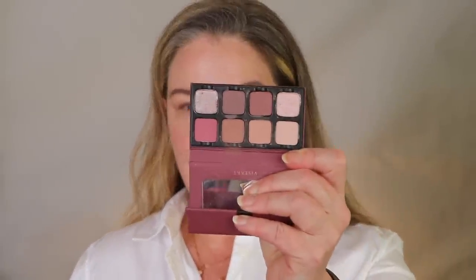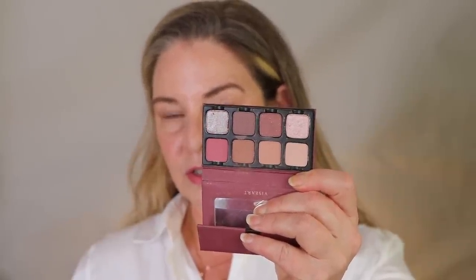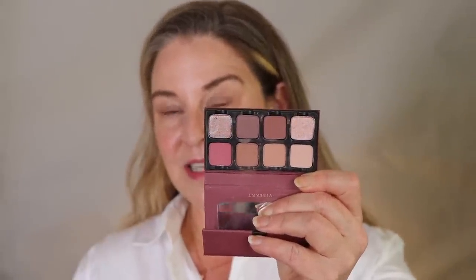In the cool group from Viseart, there is Midsummer. This is pretty darn neutral, but I do feel it runs a teeny bit cool. We have a little shimmer here, which is super lovely for variation, and we have something that is quite pink - kind of a berry-ish color. But if you take those two away, you are looking at a very, very neutral palette.